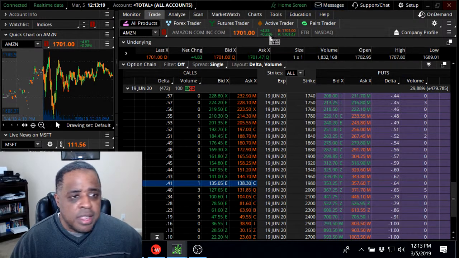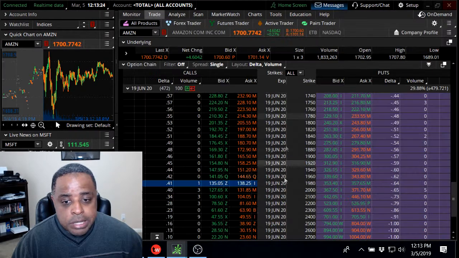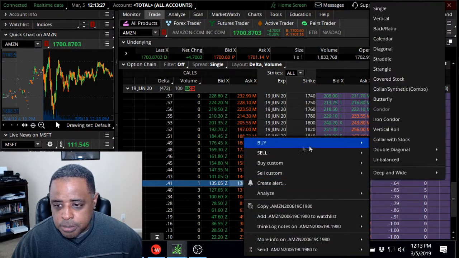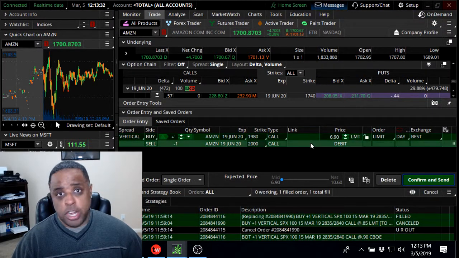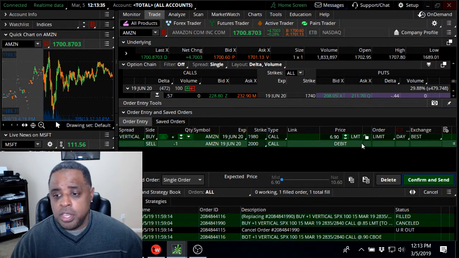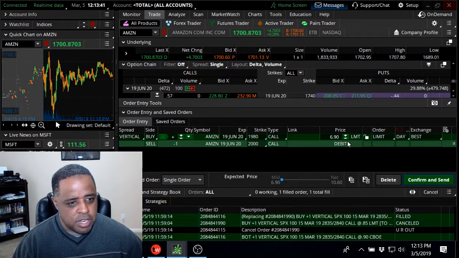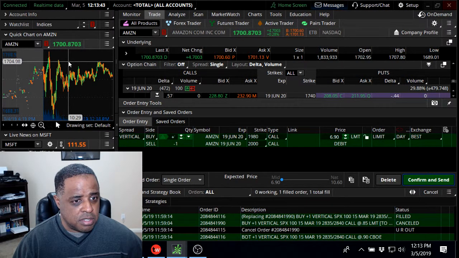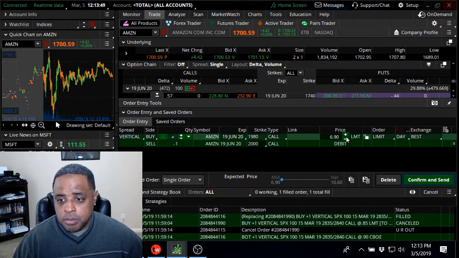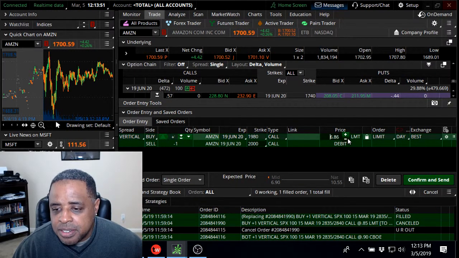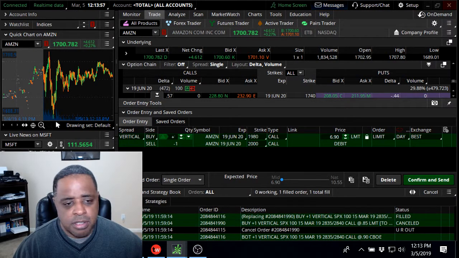All right, so let's see how we can put on this trade. Let's go ahead and buy this and set it up again. Buy the vertical. So this is a live trade, by the way. I'm doing this right now. This is real deal stuff. Right now it's saying it's 690. It's funny, the spread has been priced all over the place. AMZN is dropping at 1700. But okay, let's test the water at 690 and see what happens.